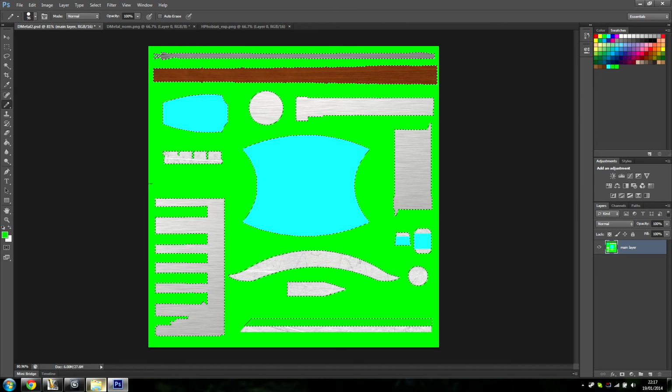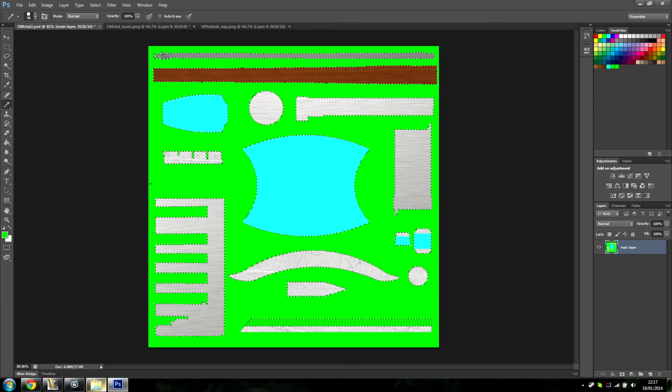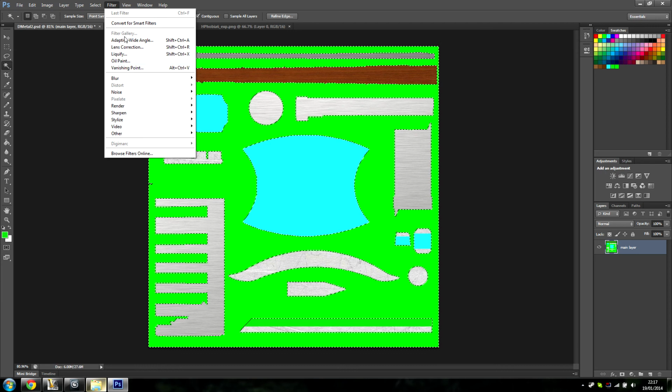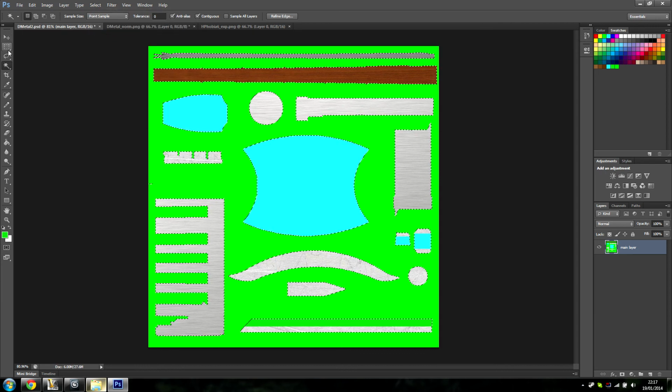And now what we can do is basically go into here, select this, select only the edge, and now we can give it an invert. Where is it? Select, there we go, inverse, and everything that we have already colored, we will unselect those.